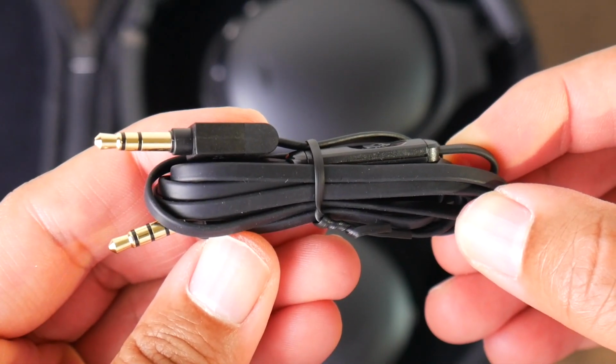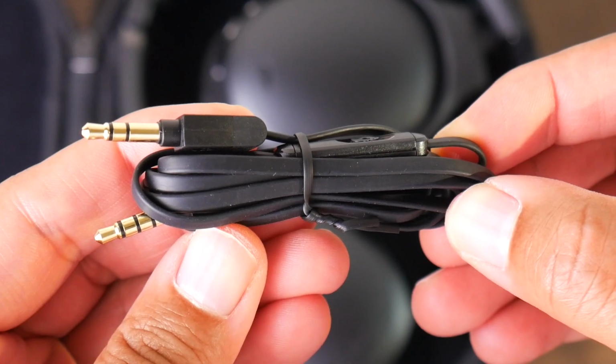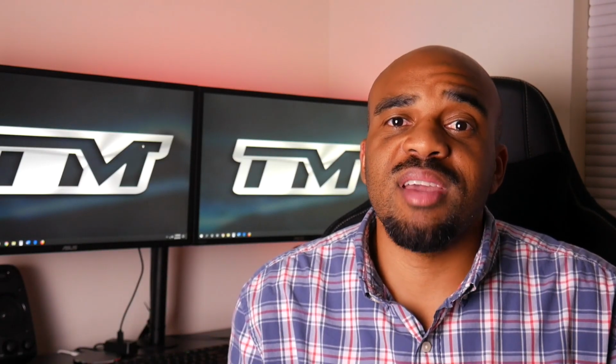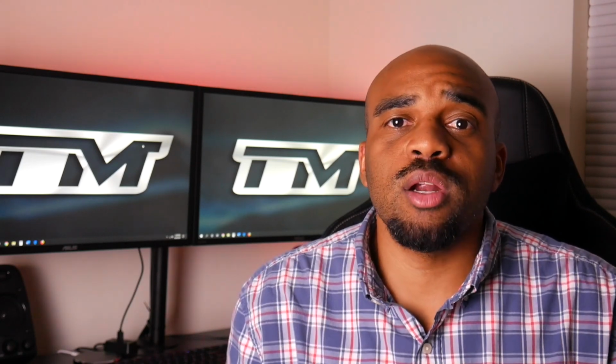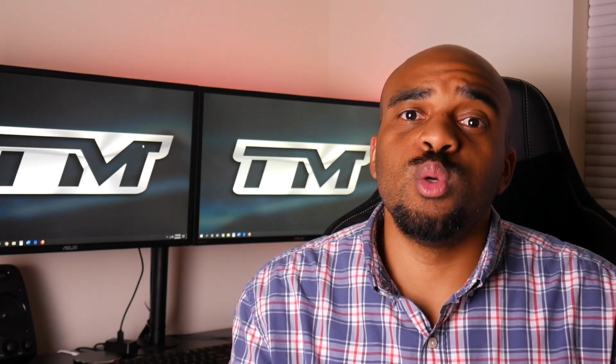But if you run out of juice, they do include a 3.5mm cable in the box. So you can use the Crusher ANCs with that cable, but you're not going to have any access to the bass slider. You're also not going to be able to use active noise canceling when you're using the cable.